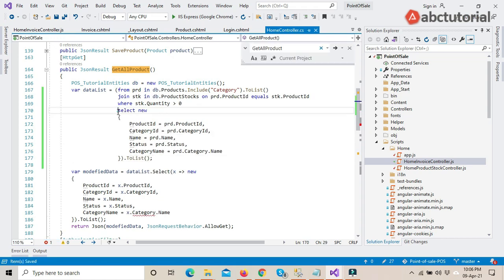So actually this will be just in curly brackets, and here I joined the product table with the product stock table, and I joined with the product ID, and in the where clause I use quantity more than 0. So inside the data list all the data is coming.